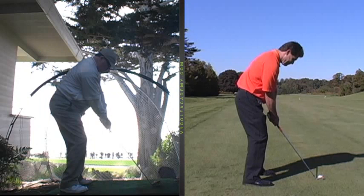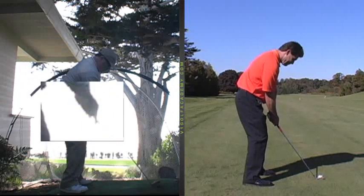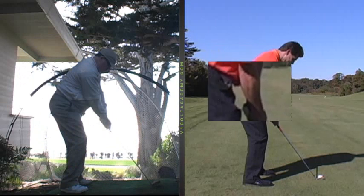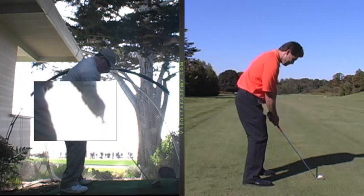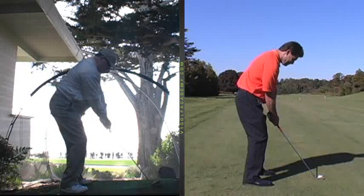Maybe the final thing is to allow your arms to hang down more relaxed. See how the club's pointing at your upper body? You can see how my body's pointing at my belt line. Just lower your hands a little bit — they'll feel more relaxed and supple, and you want to feel as comfortable as you can over that ball prior to swinging.